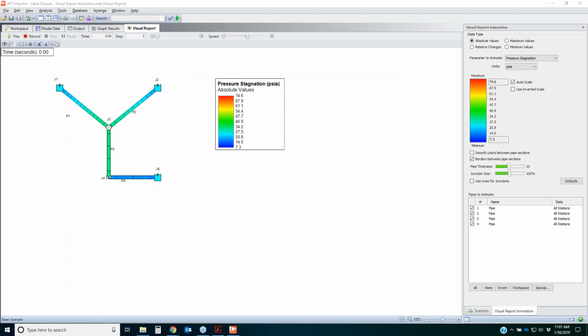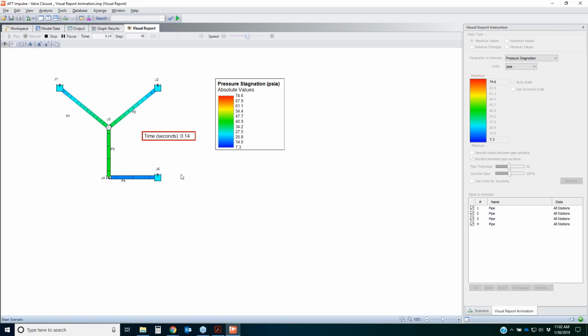So the lines here that you see in each of the pipes represent the different sections in the piping. So I've displayed where my pipes are sectioned. And what this will do is when I start to play the animation, you're going to see how the colors will change as the time changes during the transient that I'm doing. So I'm doing a valve closure right here, and you're going to be able to see how pressure waves interfere with each other during this activity. So I'll move this to right here, and I'll play it.